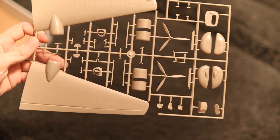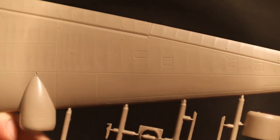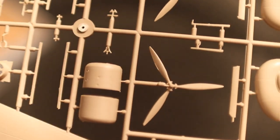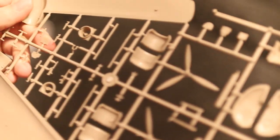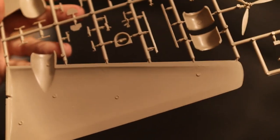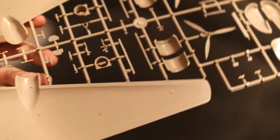Here we have the wings. If I bring that into focus, you can see that's really nicely detailed — it's very crisp. It's got potential to be a really nice kit. If this comes together well, and that's usually the problem with short-run kits — they don't. The obvious telltale sign is there are no locating pins. How many new modelers are going to tackle this kit? It's usually for the more experienced modeler and you should be able to get around that. Pretty nice sprue.